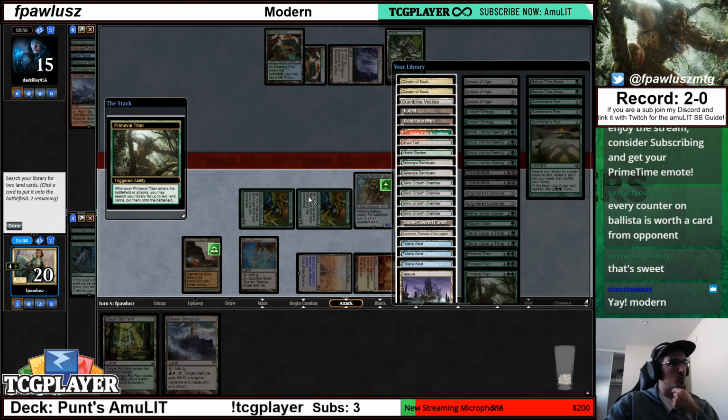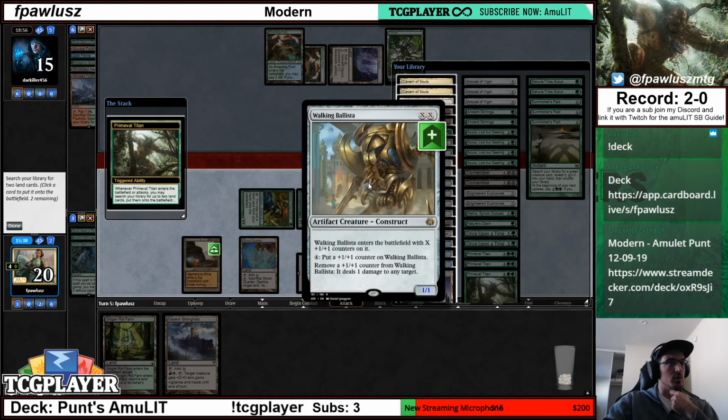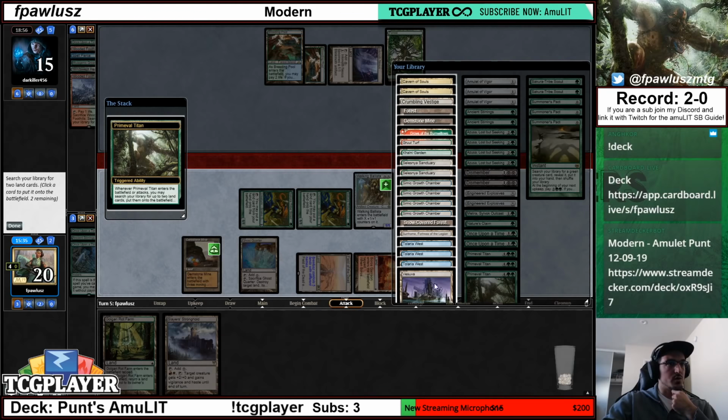I can go for the super, super safe play, though. And I can get Vesuva plus a bounce land. If I get Vesuva plus a bounce land, I get to put a counter on the Ballista, and I get a second Ghost Quarter. So I think I'm going to go for that.